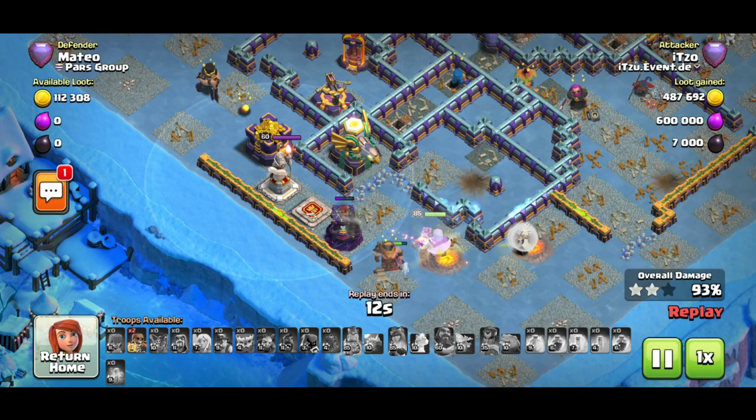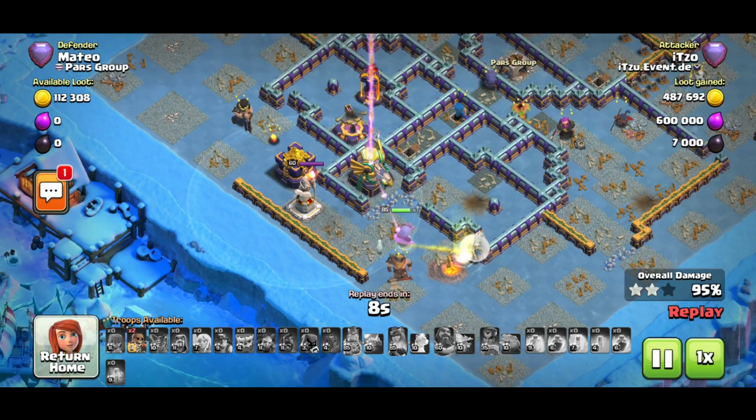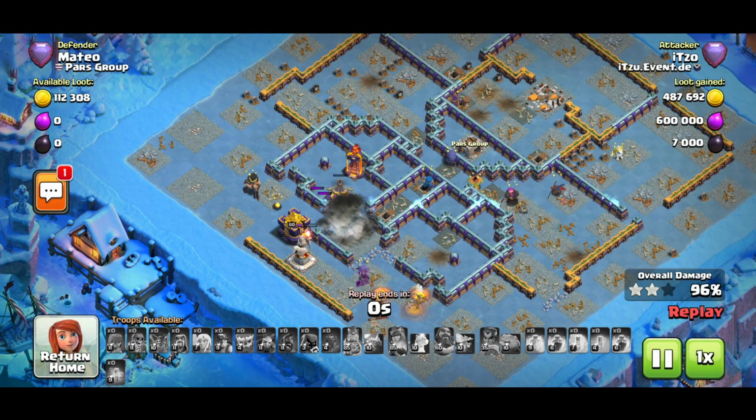Now he hit me yesterday, so this was 2 days ago, but he hit me a day after, so he still knew the base. It's not a few days later. He knows the traps, he knew the Tesla farm, he knows it's a difficult base to get through. But let's see what happened in that attack.